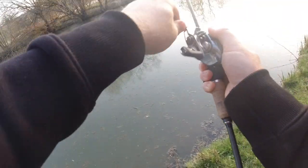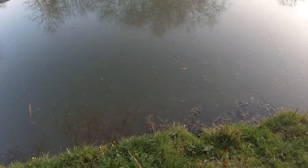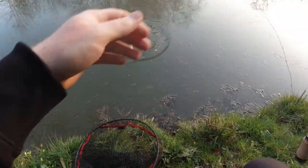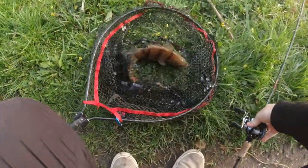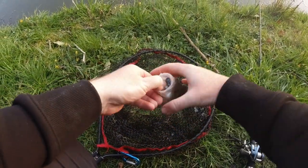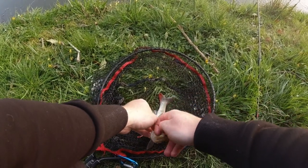There you go. Changed over. That feels a lot more like a perch to me. And it is. There you go, just slowed that presentation right down. And sometimes that's what you need, just something a little bolder, a little slower, and that is a perch.